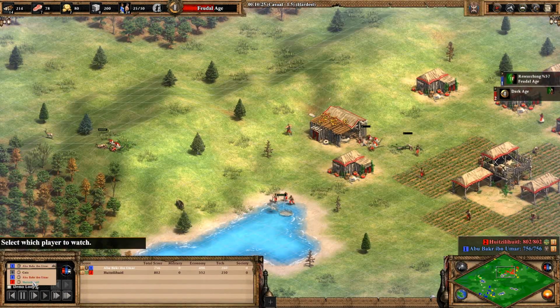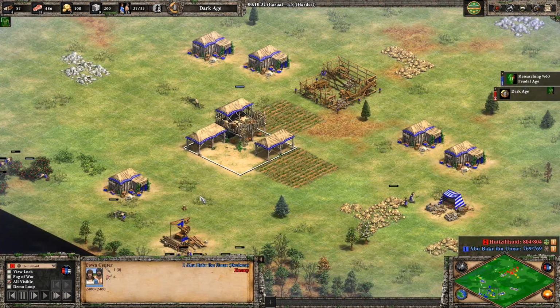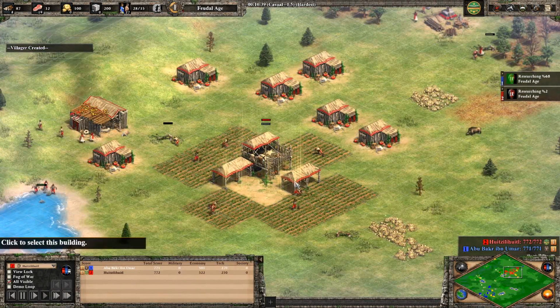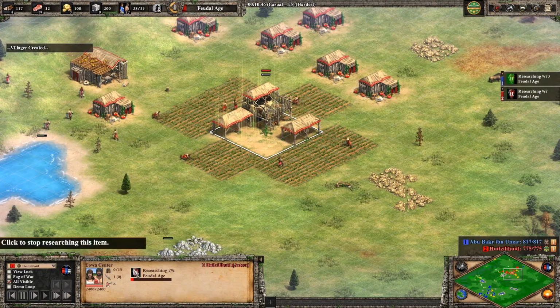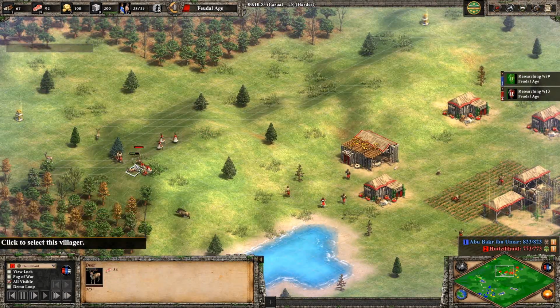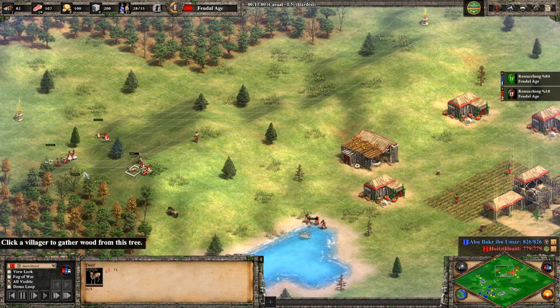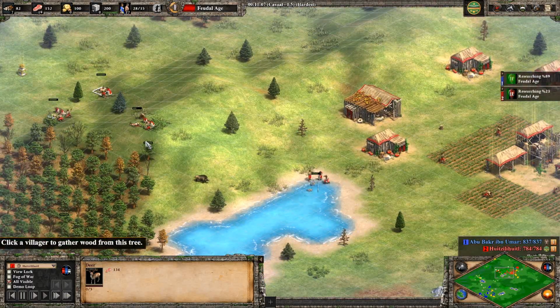Is red clicking up to feudal age yet? No, they're still in dark age, which is not unusual for someone to click up to feudal age at this point in time, which they are doing. They're going for deer here. A lot of people on deer, but that's fine. That's good numbers, to be fair. 4 in each isn't too bad.